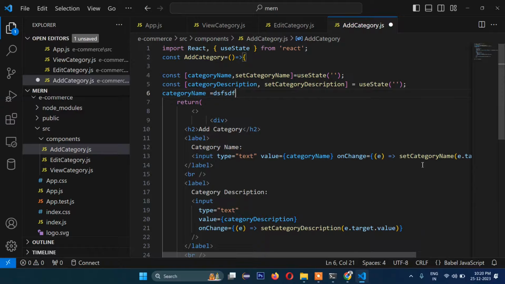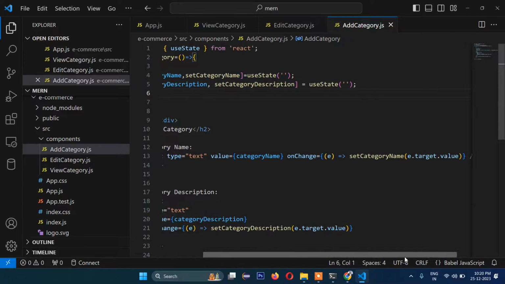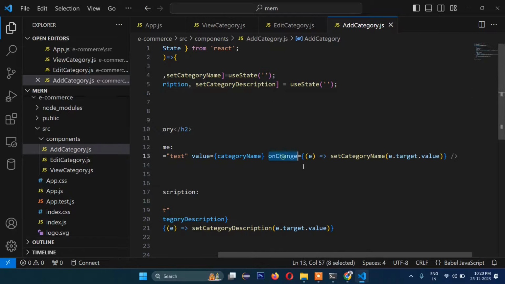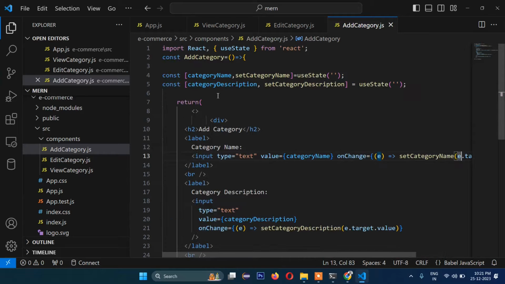So how will this be updated? This value will be updated through this. So onChange set category, that means when we type something, it will take its value. Suppose I type ABC, then the ABC value will be set here. So now the value is ABC.